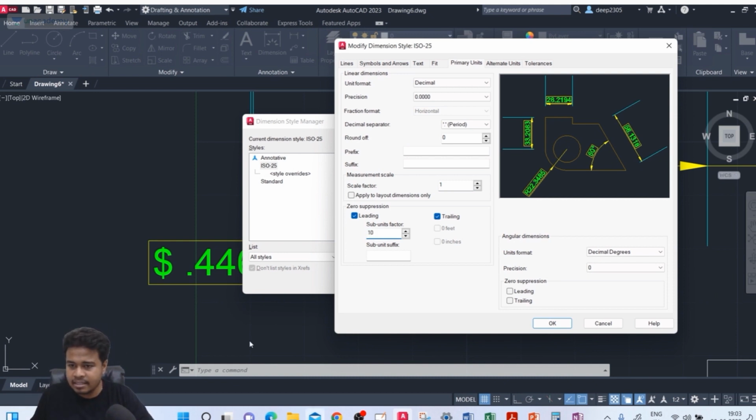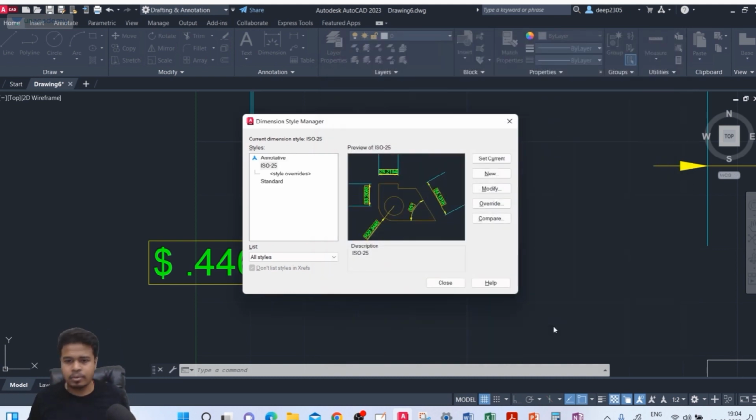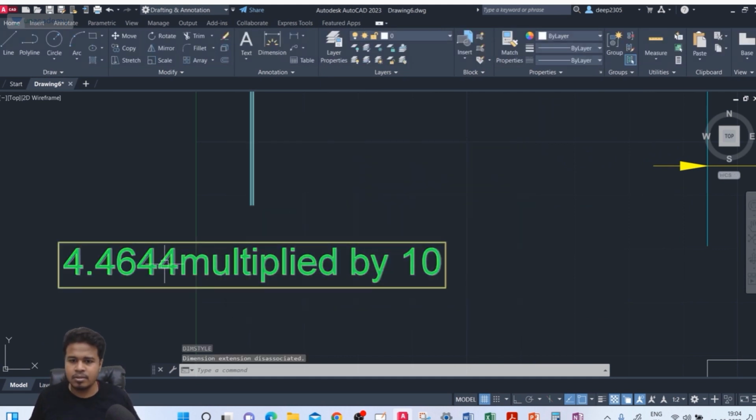And for the subunit suffix, I can write multiplied by 10. Press OK. Close. Can you see that?